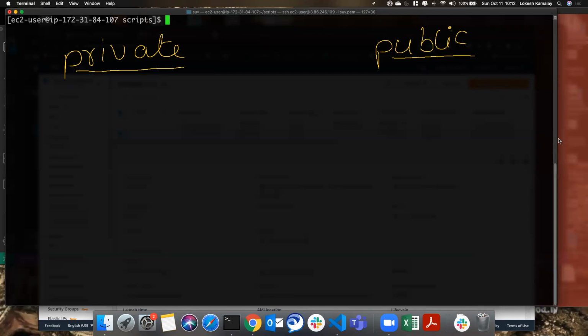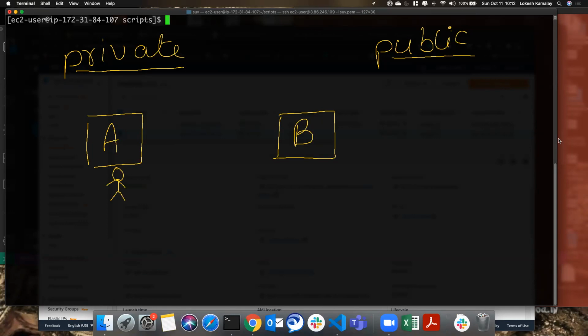So let's suppose I have a machine A, and this is machine B. How can a user connect from A to B?